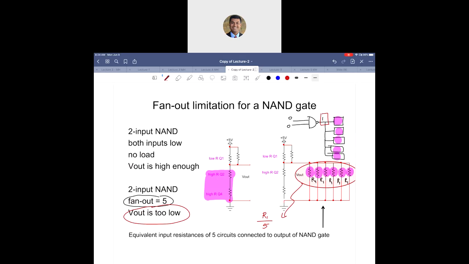So I hope this is a quick discussion on why that particular limitation of fan-in and fan-out exists, explained using some basic circuit analysis techniques, essentially just resistors that can be connected in series and parallel, and the voltage division rule, which arises from Ohm's law. V equals IR, R increases, voltage across that R increases.